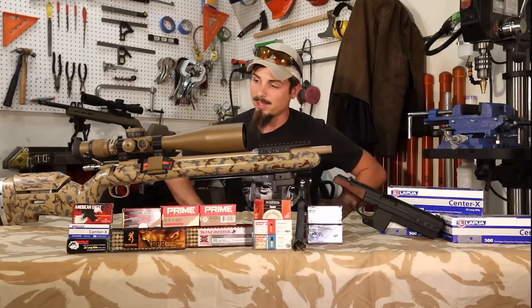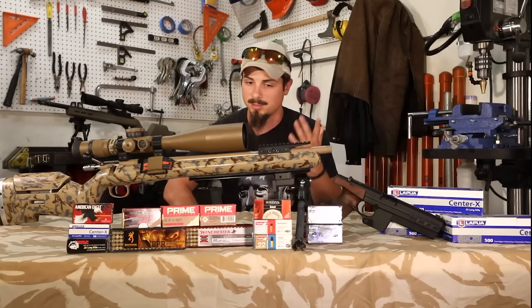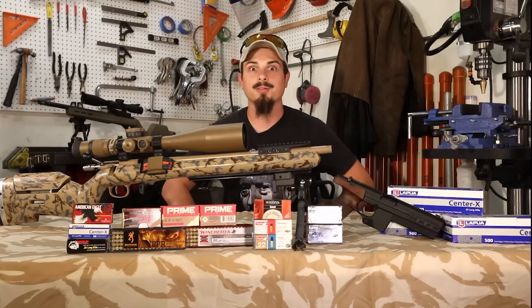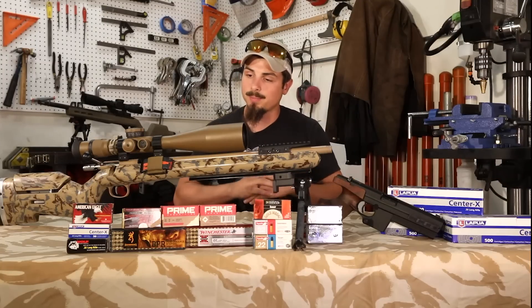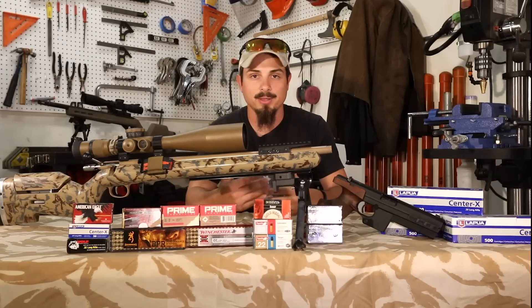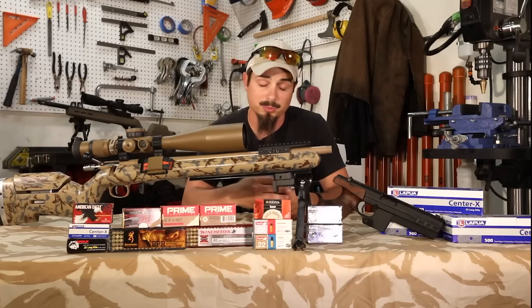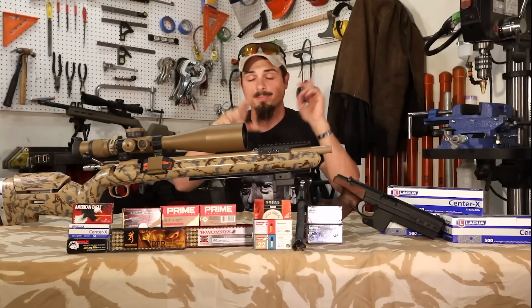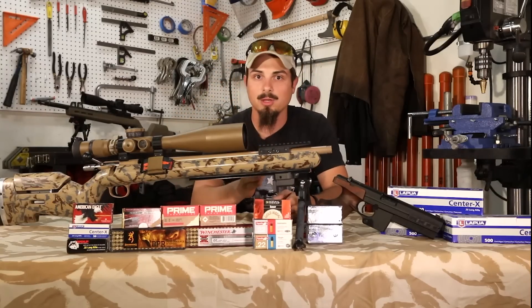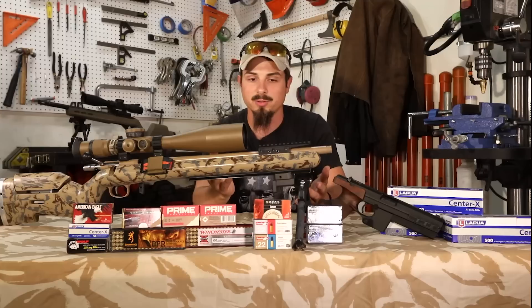Getting a little more serious, I invested in a Kelby's 1416, the 22 of death. Got the rifle, got the scope, got all set up — and then I realized I needed to find the best ammo. Because shooting random bulk ammo, you'd be on target, then a flyer, on target, flyer, flyer. Nobody likes that, because we want to hit where we're putting our crosshair, especially with a rifle this badass.